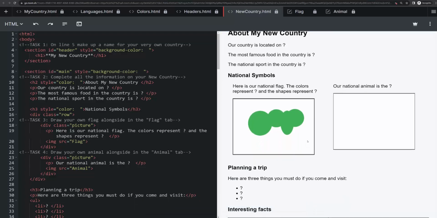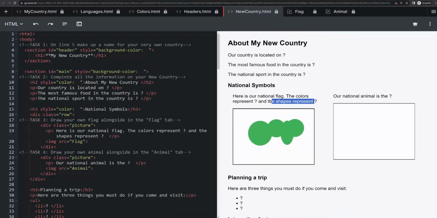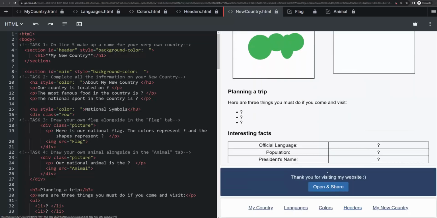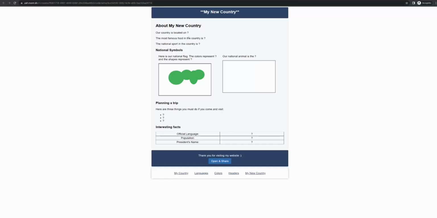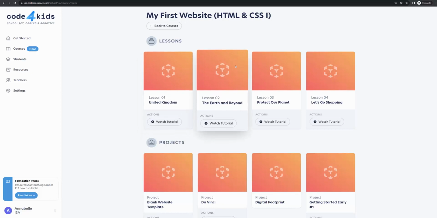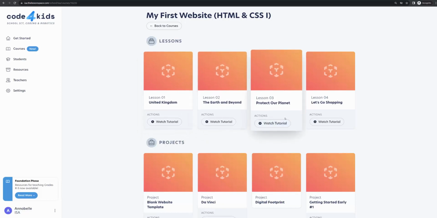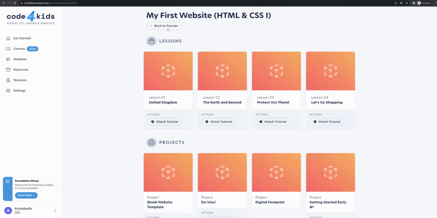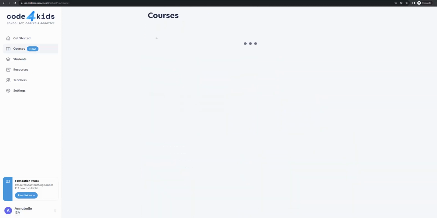And these green circles maybe represent the sustainability that our country is trying to do. And once again, right there and then, that is open and accessible via anyone in the world. And that is just the very first lesson of my first website. We're going to go into the solar system, we're going to sustainability, we're going to entrepreneurship, and then dozens of projects that teachers can pick and choose and use.